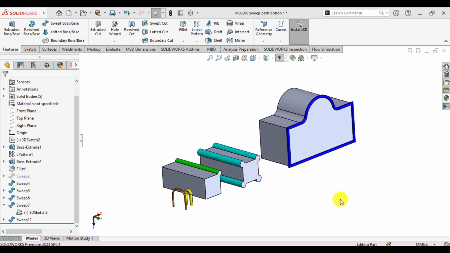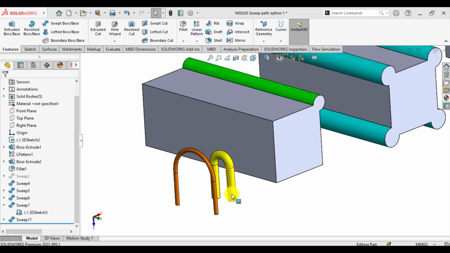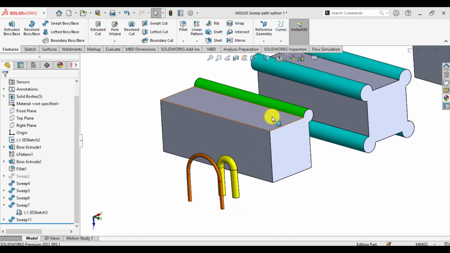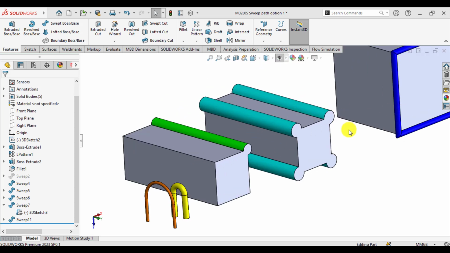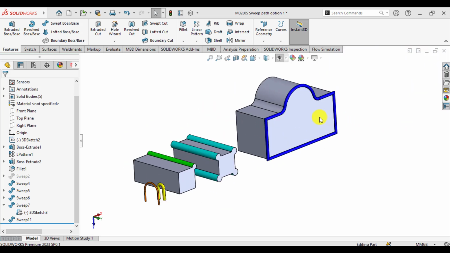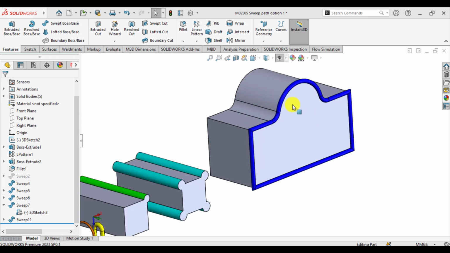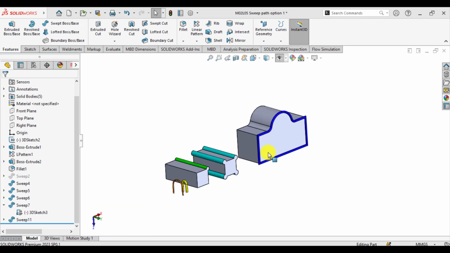In this lecture, you will learn different path options available to make a sweep feature. We can make a sweep when the sweep profile and path are aligned or not aligned. Or we can also sweep a profile along an edge using it as a path. And also we can sweep a multi-loop profile along a single path, and we can also make a closed loop path using edges of a part. So let's start our lecture now.